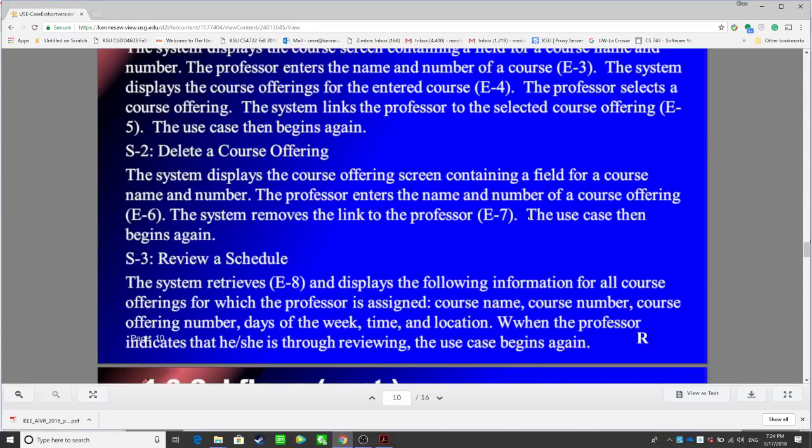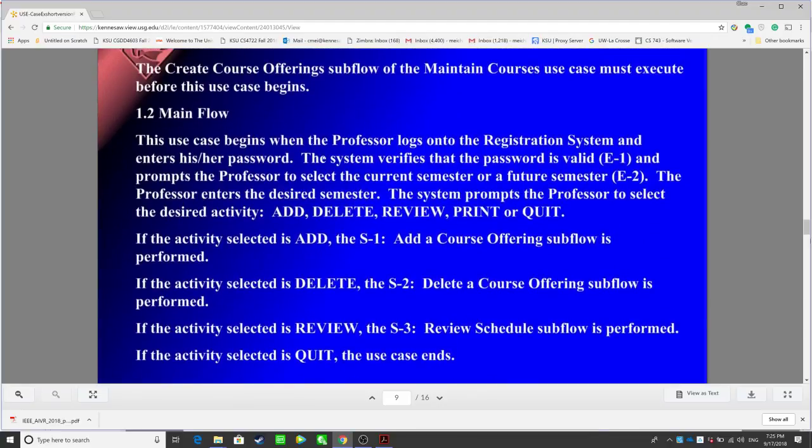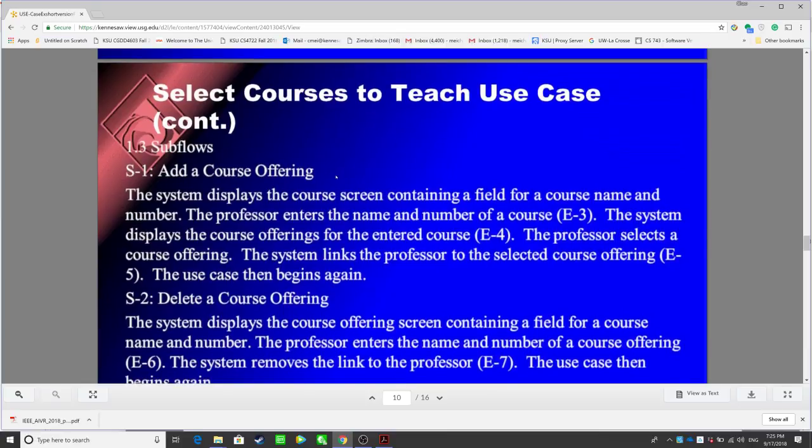Course name, number, things like that. And when the professor indicates that she's finished reviewing, the use case begins again. So it describes how this case ends. That's the main flow and the subflows.